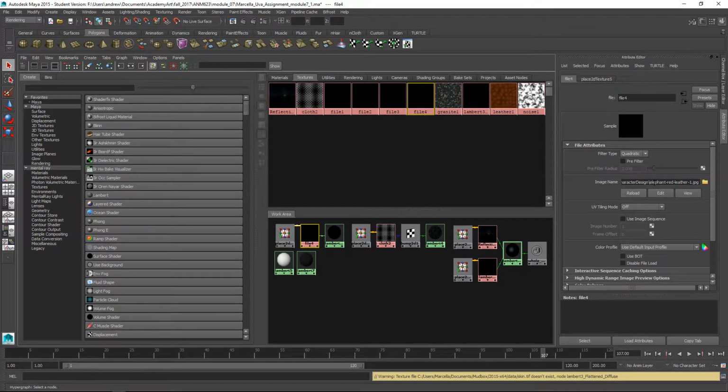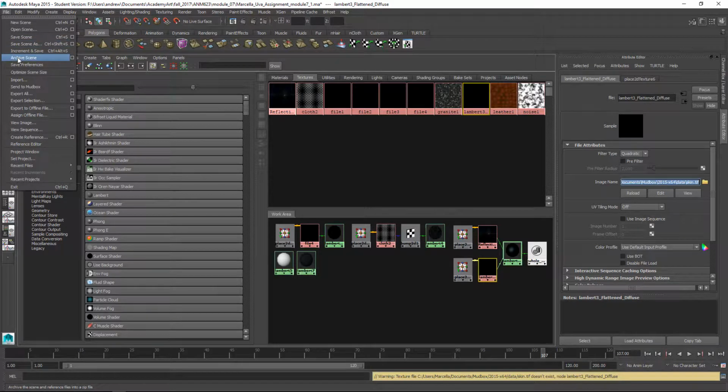So if I look here, I need these files like elephant, red leather, JPEG, and skin.tiff, etc. And you can see where they're held right now. You might want to move those into the source images directory of the project you're working on. And then when you send me the file, do file archive scene, and it should put it all into a zip file.